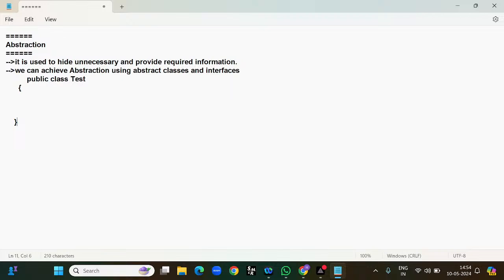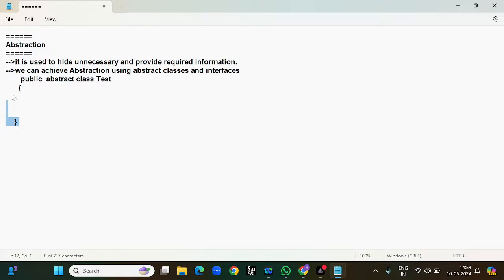This is the normal class. For this normal class, if you mention abstract, then it will become an abstract class. An abstract class contains abstract methods.